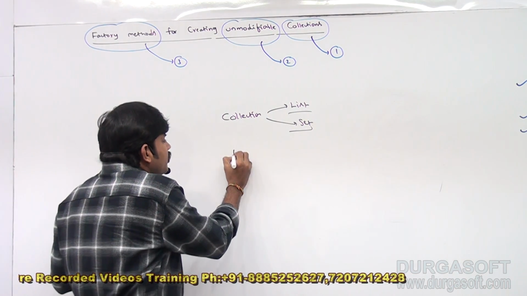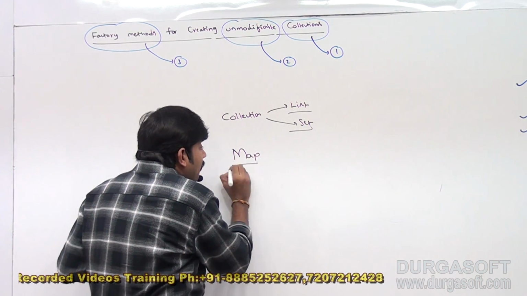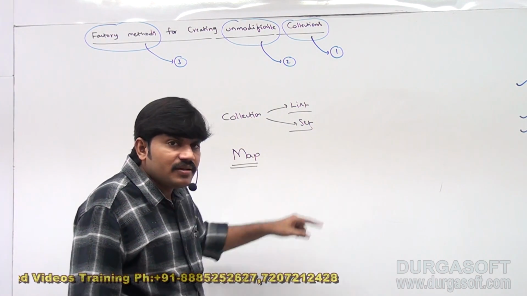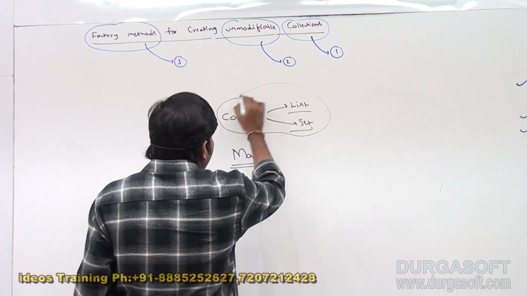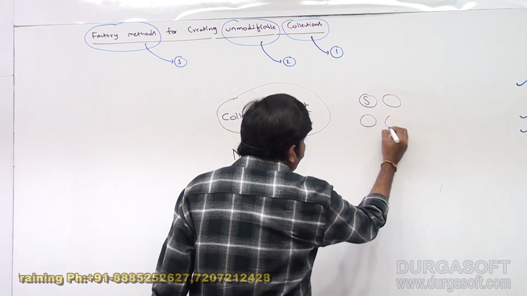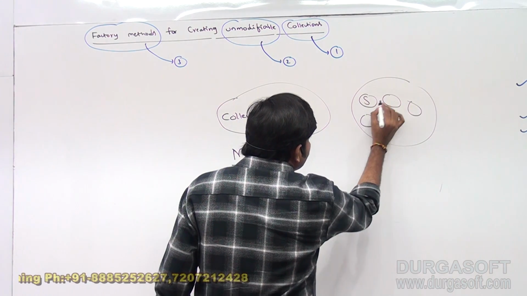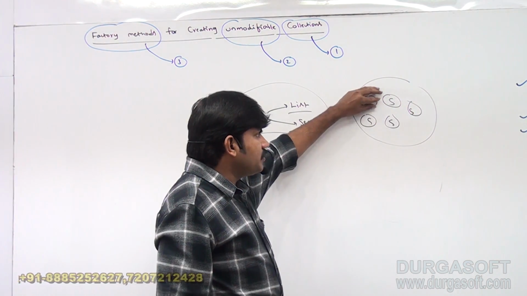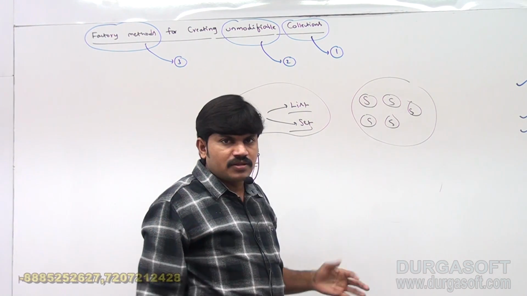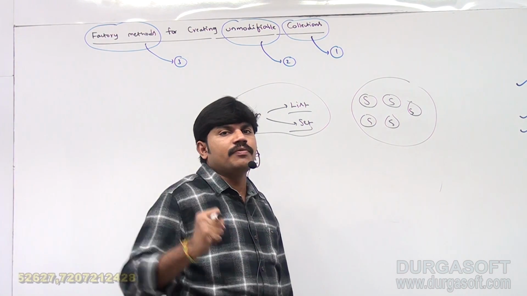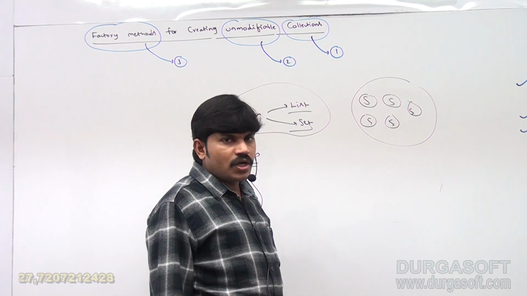And then there is one concept, sir, map concept. Are you getting? Sir, collection, a group of individual objects. First object, second object, third object, fourth object, fifth object. Sir, there is no link between these objects. Are you getting? No link. It is one object, one object, one object, like there is no relation at all. If you want to represent a group of individual objects, then we should go for one collection.